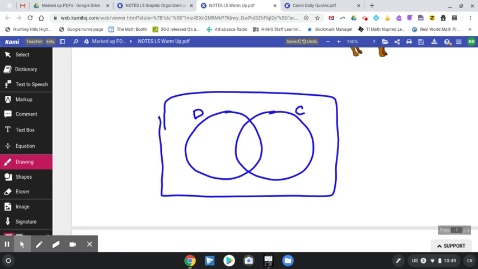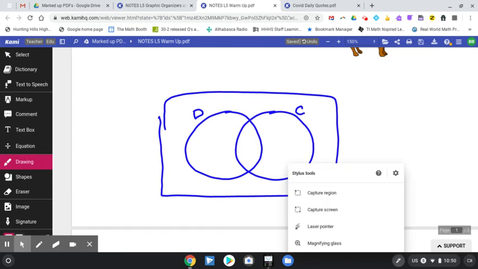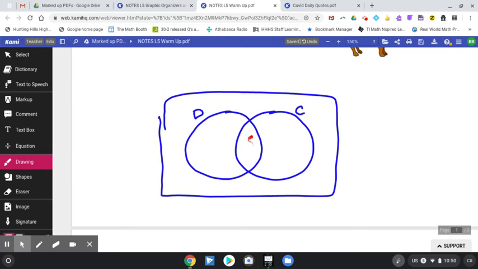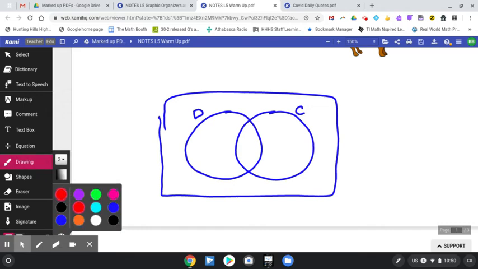So normally we would start by filling in the inside number, the number that goes in here. How many households have dogs and cats? So that's a number that is not given to us. So when that happens, that's when we have to make up a little equation. So we say that the middle number is going to be x. And these are just little pencil markings that we're going to erase later on once we get the actual numbers.